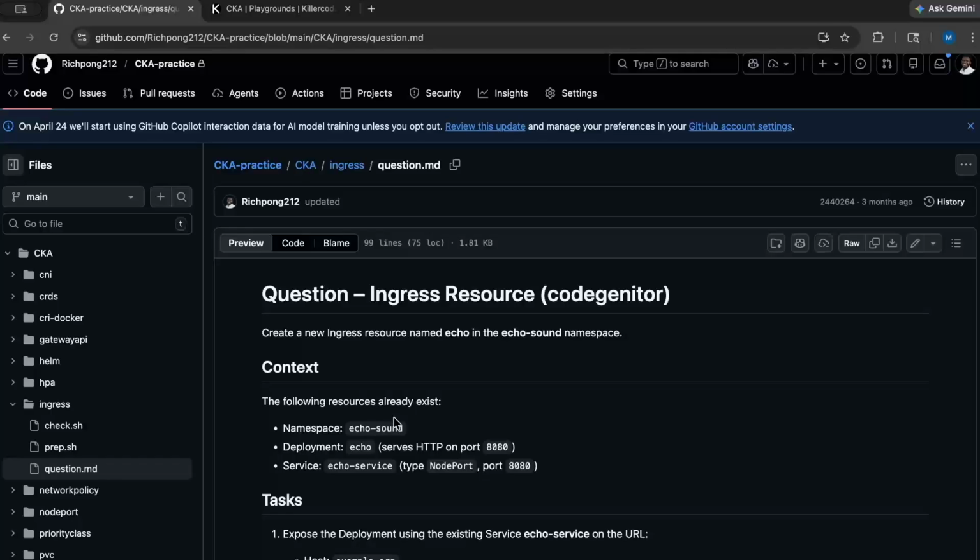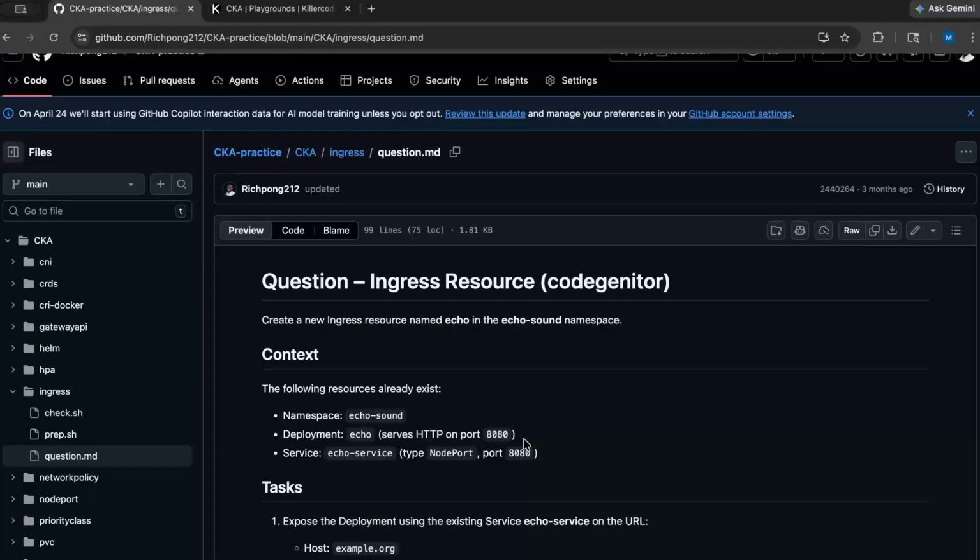Okay, so without further ado, let's jump right into solving an Ingress question that CKA loves to throw at you. You might face a question on Ingress. It might say to create an Ingress resource, so you need to know how to create one. In this example, it says create a new Ingress resource named Echo in the namespace Echo Sound.